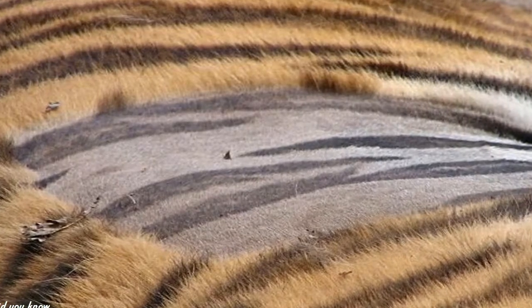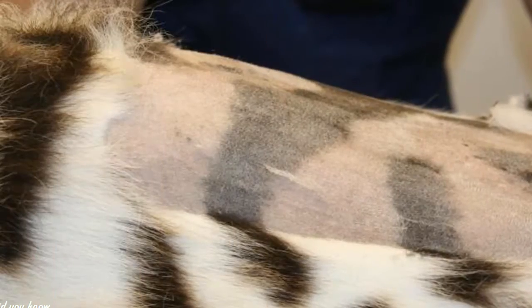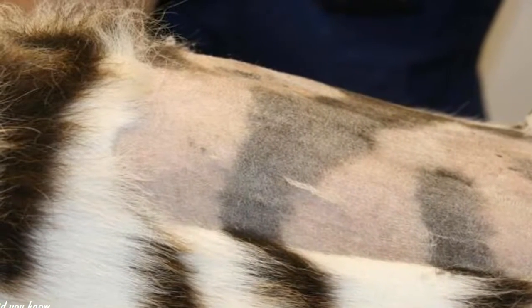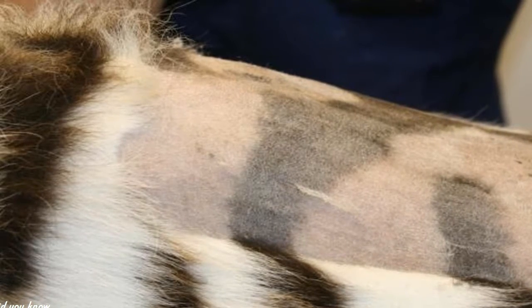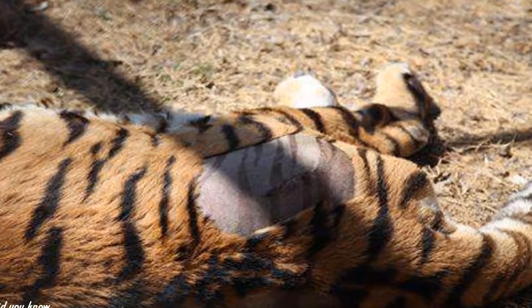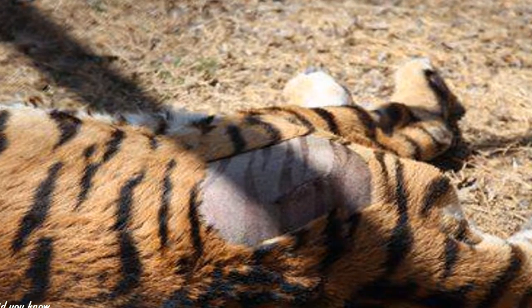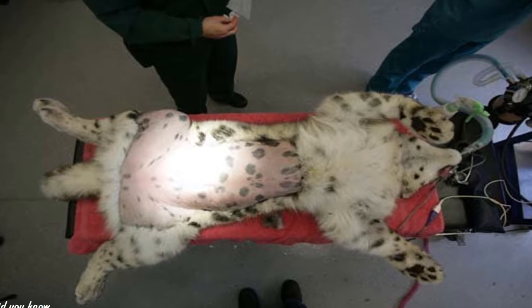It's hard to imagine how this beautifully patterned fur would look if removed. But do you know what's under those lines? More lines. This is true — tiger skin also has matching lines beneath the fur. Basically, the tiger has this pattern because it has colored hair follicles, and it is an integral part of the visible skin itself, which is reflected in the form of fur visible to us.